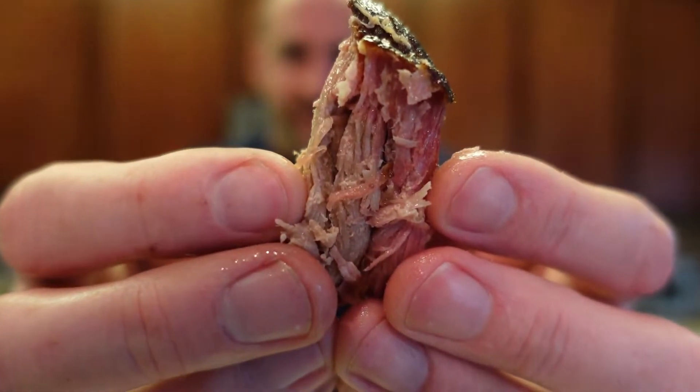The pork butt has rested. I gotta say it had a nice colored bark on it — pretty much average like it normally does. The pieces on the outside have a nice looking bark. Fairly nice smoke ring on it. Let's take a taste. I would say that's pretty good. It's maybe slightly less smoky than normal, but I would say the pellets still do a pretty good job, especially for 10 bucks a bag. I looked online and I guess Walmart sells them for $15, so maybe Lowe's had them on sale. For 15 bucks a bag, it's about average for a bag of pellets. I would say they're not my favorite pellets, but they certainly aren't the worst pellets I've ever used, and in a pinch I would definitely use them again. Those are my thoughts — my name is Odin and I'm out.